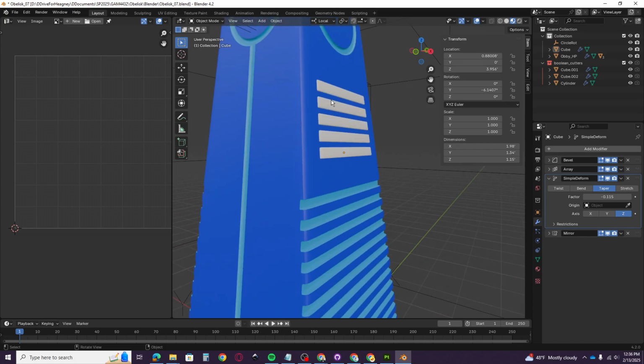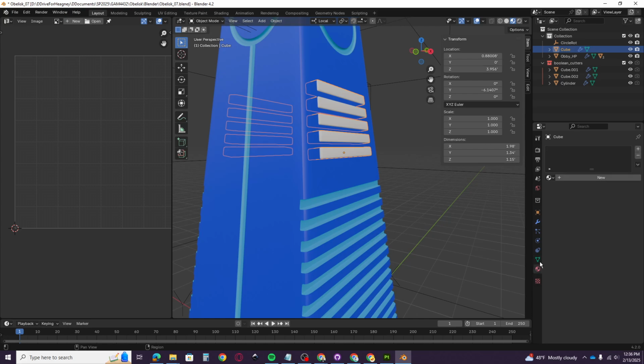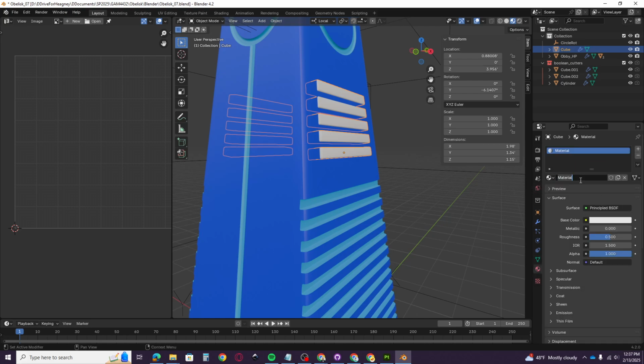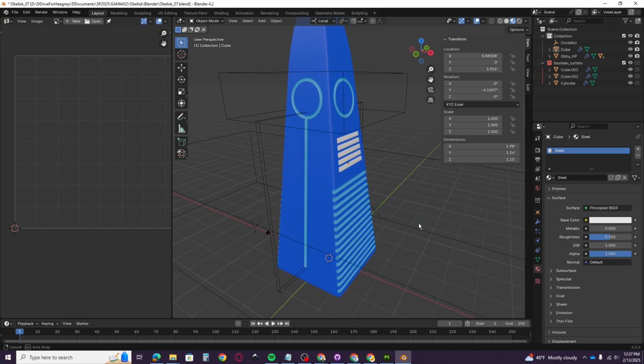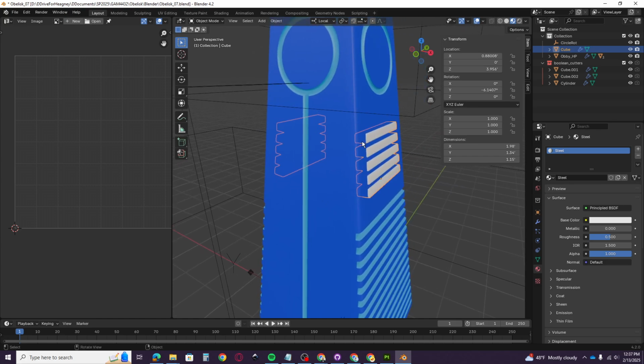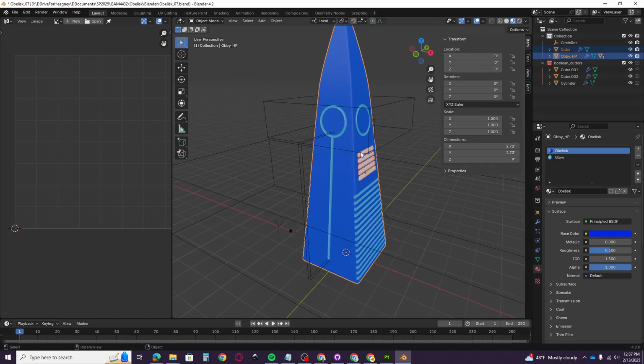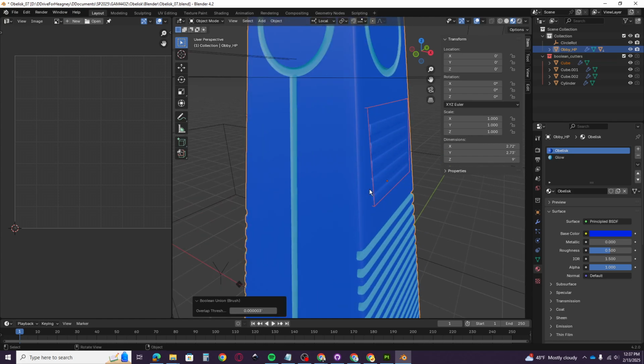Now if I want to have this as a separate component, or something we can add a material onto, we will want to add a material here, and I'm going to call this steel. Okay, my other materials right now are glow, obelisk, and now I have steel. I'm fine that that's white. That's going to be perfectly acceptable. This is now part of my high poly. In class, I just left it as is. I might as well see if I can shift click it and Control plus to see if we can add that.